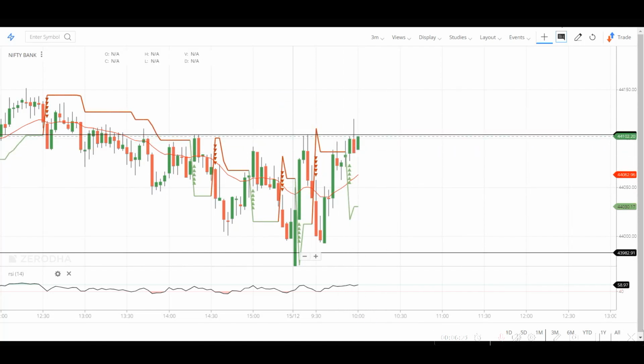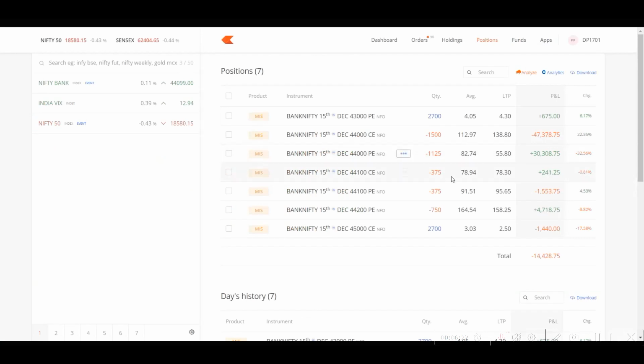Again you can see the Supertrend has changed, it has become green, and it's a very good sign. So now I started adding my position slowly, and I have kept it a little bit bullish, not completely bullish. You can see that the puts are higher when compared to the calls. This is the plan of action which I have taken, because it's almost near the border, so I have just added more puts than calls.